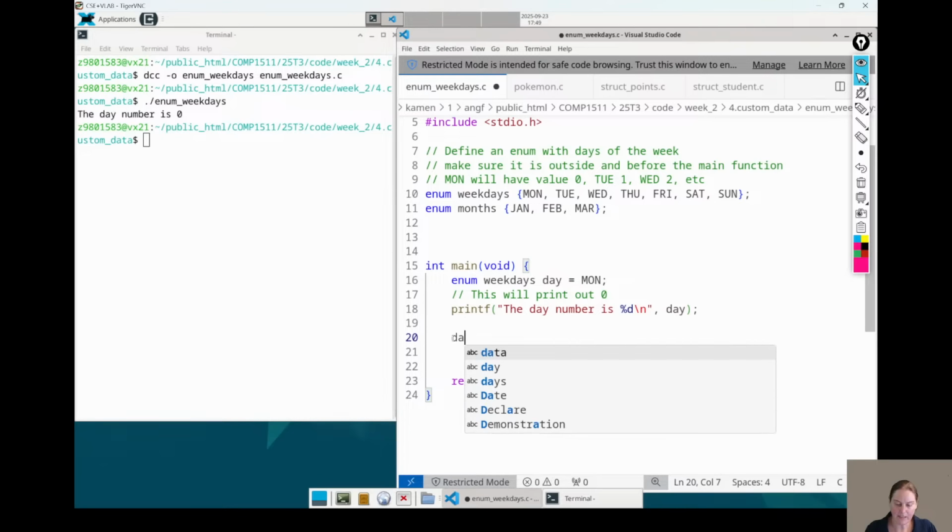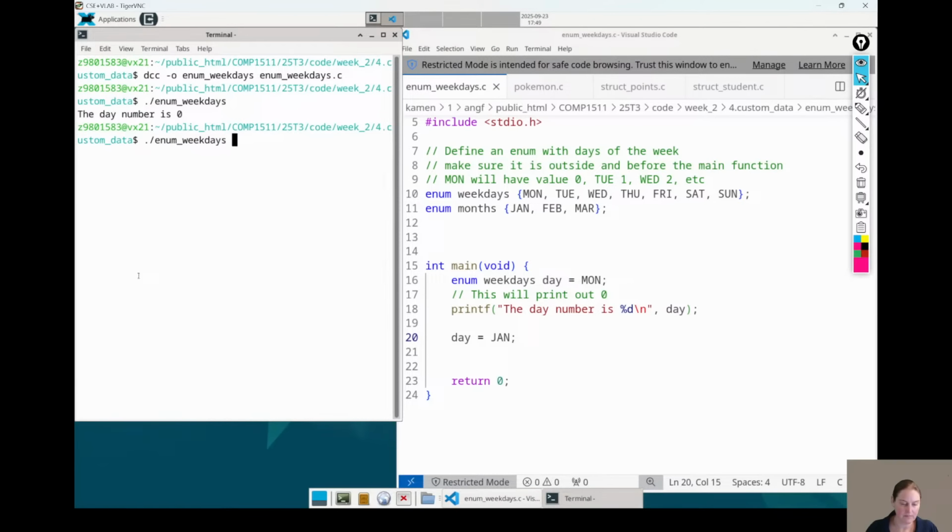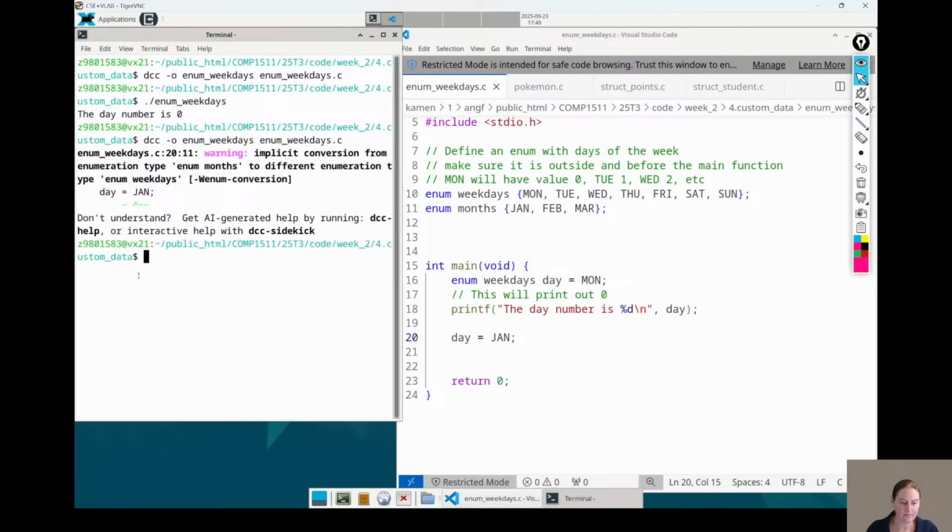If I try and say day equals Jan, the compiler can try and help me and stop me doing something silly like that. Okay. All right.